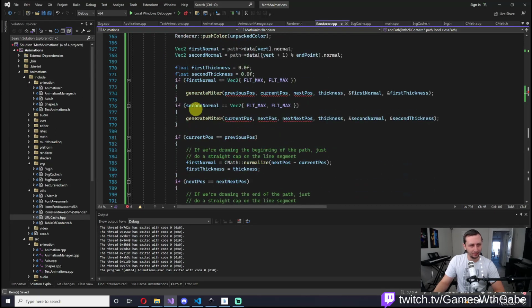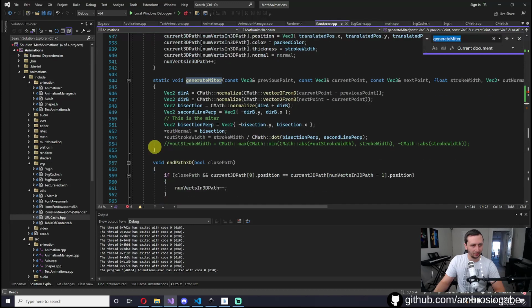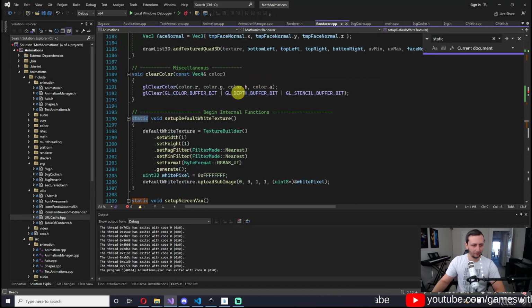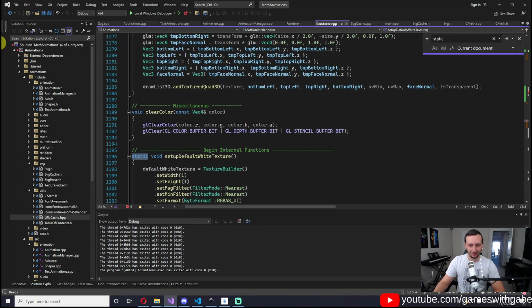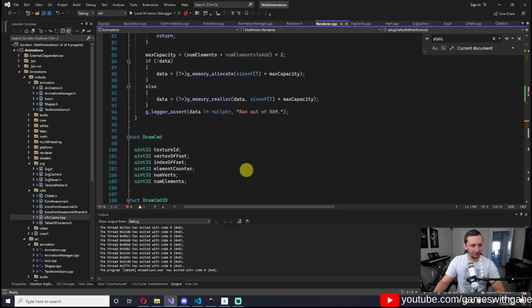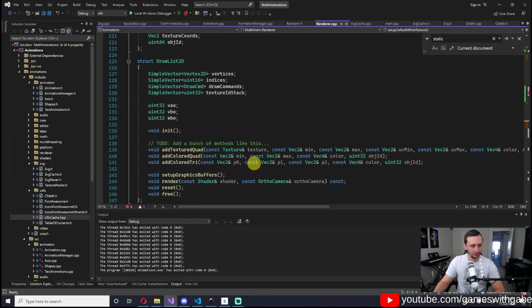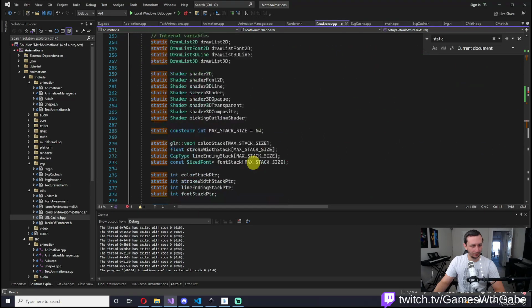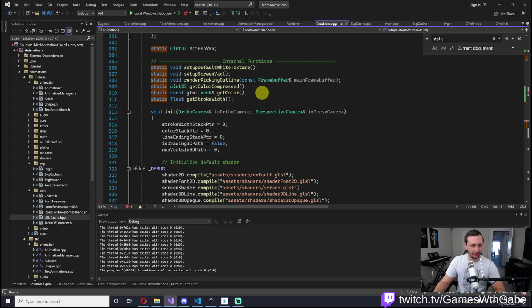Okay, it's good. So then let's go find generate miter, and we're going to go ahead and copy this function. And we're actually going to make 2 copies. So let's look for all of our static functions, which are kind of like the private functions. So if we go up here, there should be, okay, yeah, these things.